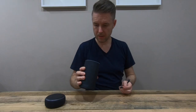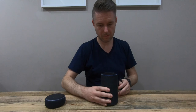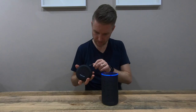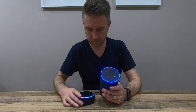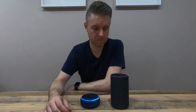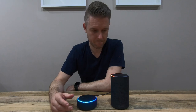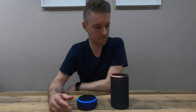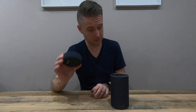Let's plug these things up. I'm going to run this power cable into the back of the actual unit, and this one into the back of this unit. So that doesn't look pretty, but you can get them both powered up as we go — Amazon Echo, then the Echo Dot. The Echo says: 'Hello, your Amazon Echo is ready for setup, just follow the instructions in your Alexa app.' For the purpose of this demo I'm going to unplug one, because we'll set one up first and then we'll set up the other one.